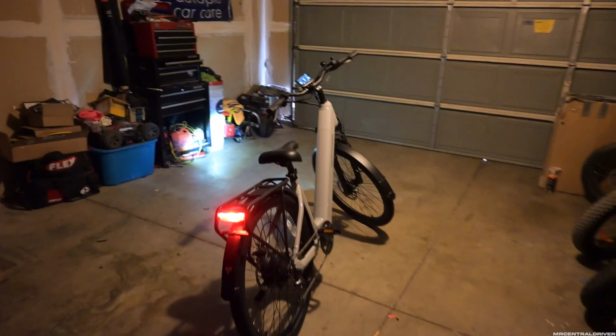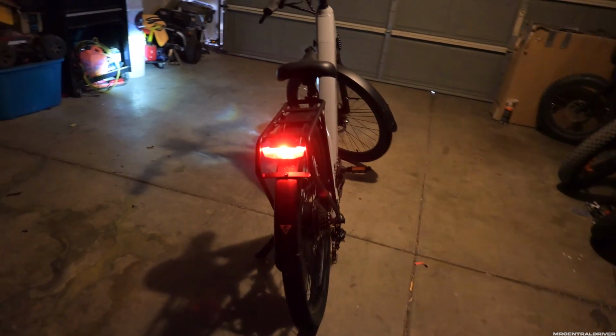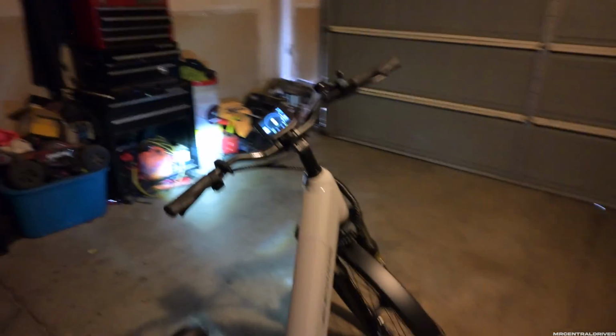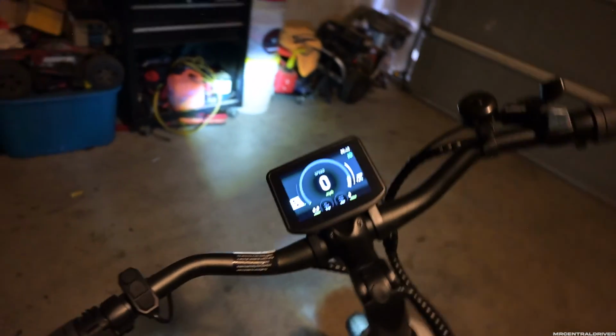So here is how the lights look. I turned off all the lights in my garage except this top one right here. The rear brake light is fantastic. It is very bright, not mad about it. The front headlight you have to turn on by holding this plus button right here. Once you hold that, that will come on, and then you guys can see how this looks as well.